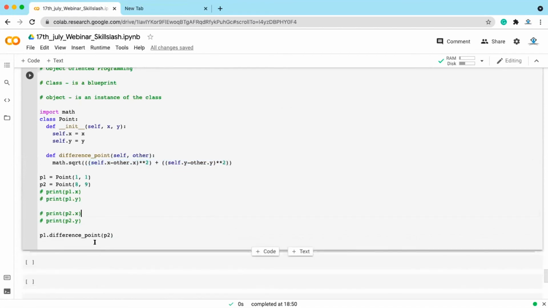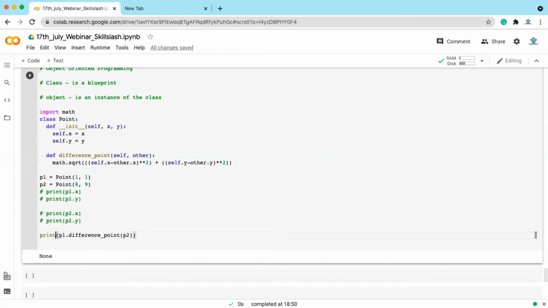Okay, not yet, because we need to print this, or we will not get it. We need to return this one. Okay, so we will be getting some result here, right? It has calculated and given me the difference between these 2 points. Probably if the formula is wrong or something, you can check, but yes. So this is how you can write a method inside the class, and you can call the method on the object. Okay, fine. Clear, everyone?